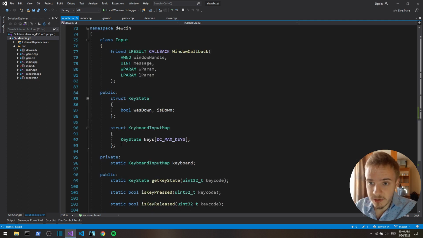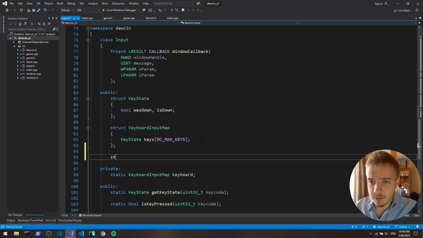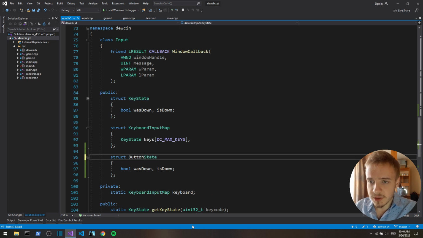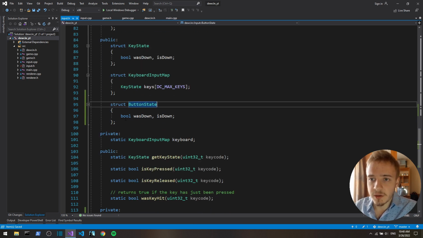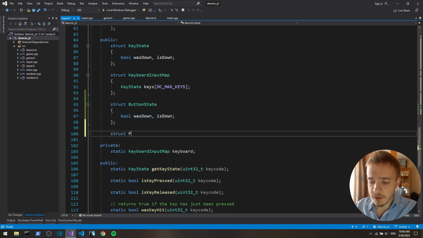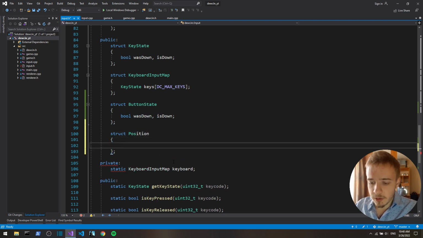So we're gonna start out by defining a struct just like key state, but we'll call it button state. It also is gonna have 2 boolean variables, then struct position, which is gonna have x and y.